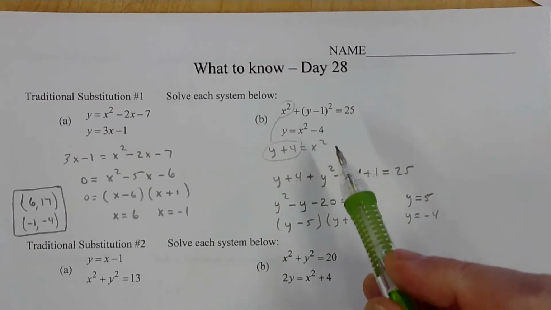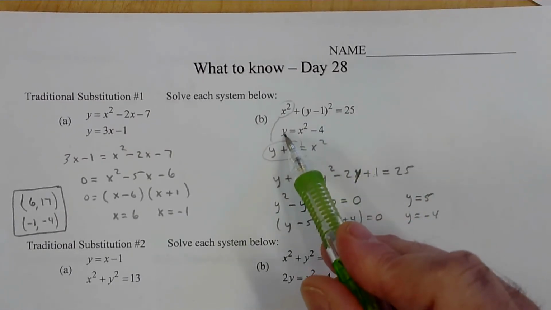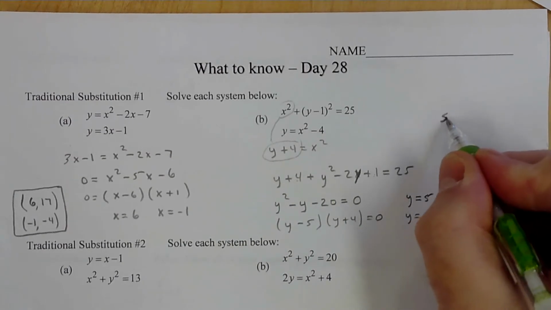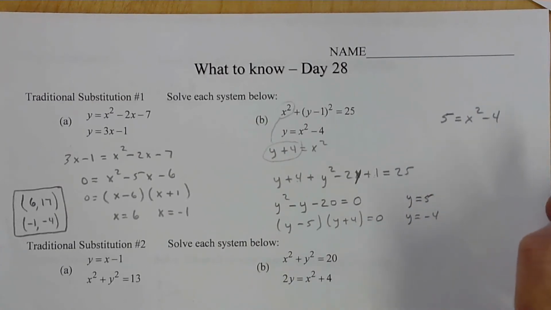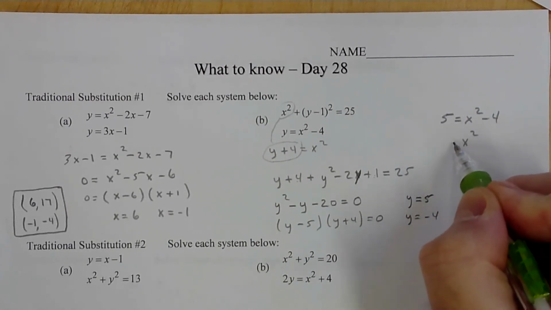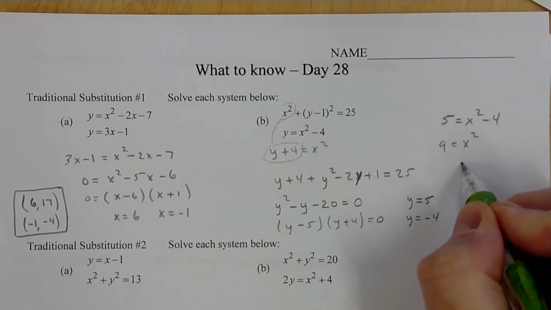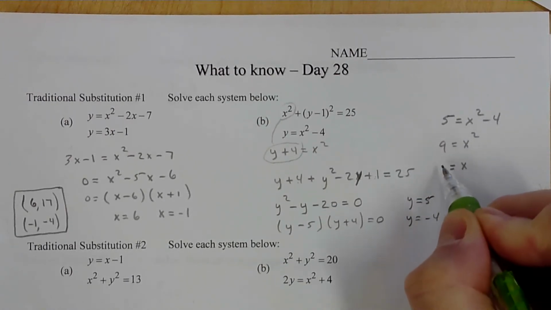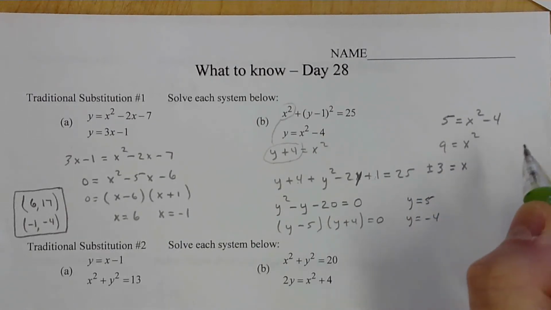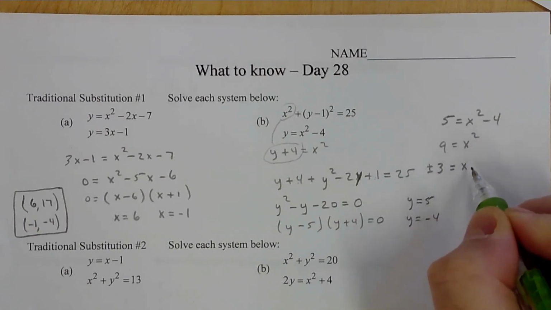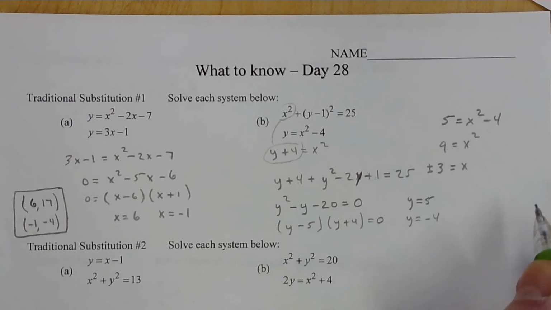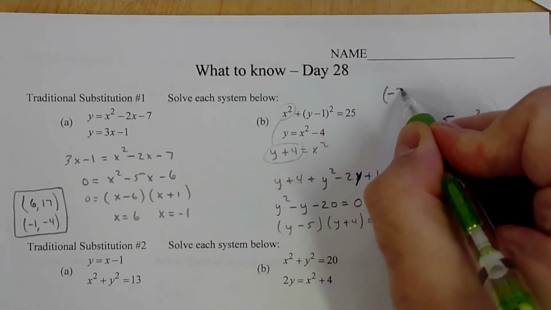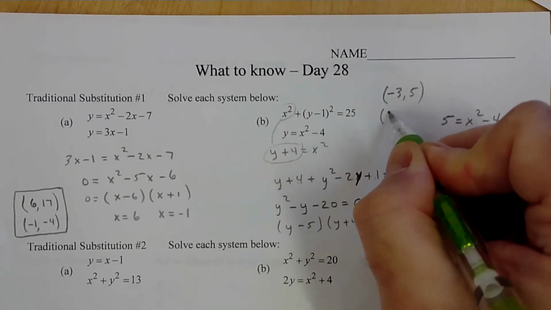If I take this 5 and plug it back in for y, where's the easiest place to plug it into? It's probably this second equation here. So let's head off to the side here and put 5 in for the y. And we get this equation here, which we can solve for x, moving the 4 and then square rooting. And because that's x squared, our answer is going to generate a plus or minus. The square root of 9 is conveniently 3. So this plus or minus is because we had that x squared, which means y is 5 when x is 3, y is 5 when x is negative 3. So those are two separate answers, two separate locations.